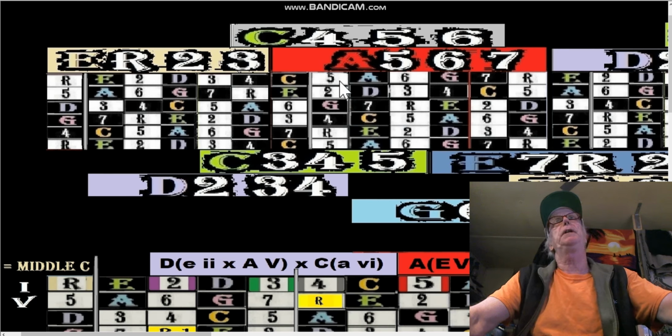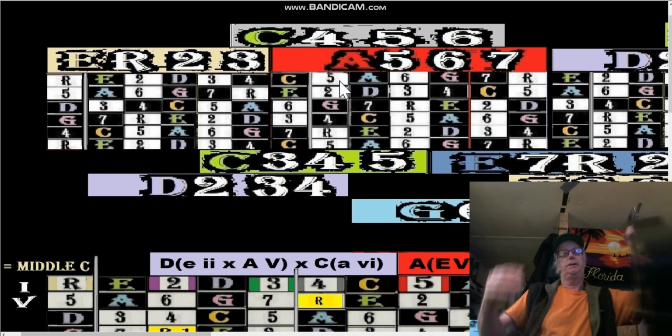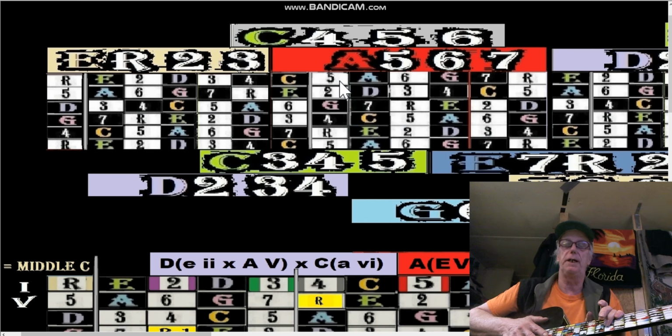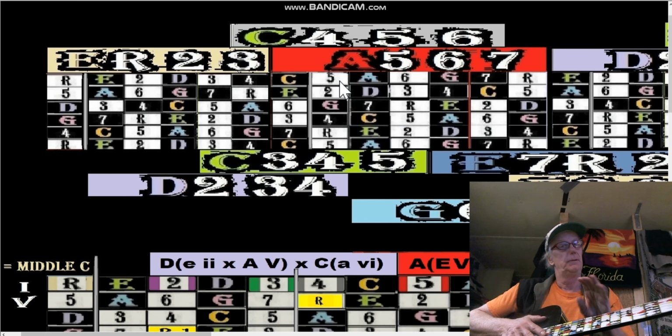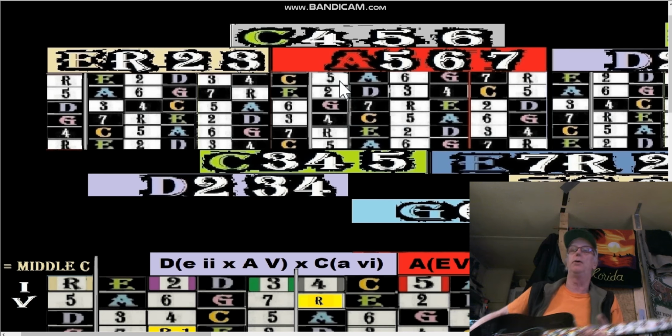So with the playaway boxes, and like I say, it's going to take you to the next cage up. You've pretty much got two choices for what triad you're going to play. The triad in the box or the next cage shape up. Just keep in mind that if you're near the fret nut, you will have to go up to the next cage up if the shape takes you below the fret nut there.